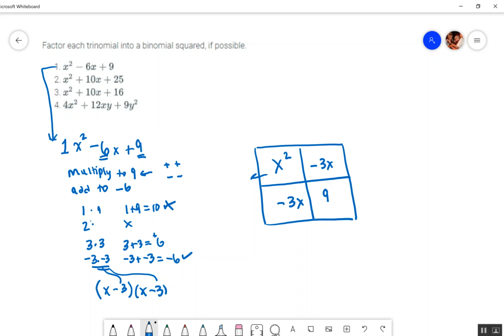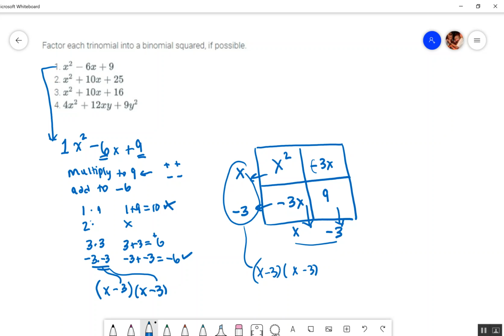And now I factor to the left. On the first one I can factor out an x, and on the second one I can factor out a 3, but that minus is telling me I'm going to factor out a minus 3. And then I factor down as well. So x squared and minus 3x, I can factor out an x. And here, a 3 and a 9, so I can factor out a 3. But again, that's negative, so I'll factor out a minus 3. And here's my factorization: x minus 3 times x minus 3. So there's the first one.